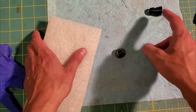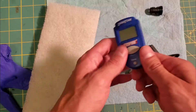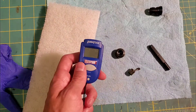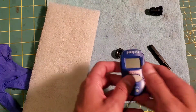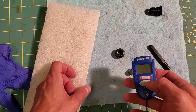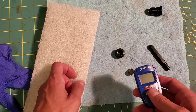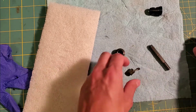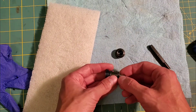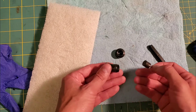The piston was seized in the cylinder pretty good, and I had to do a little bit of heat treatment with a heat gun and my temperature meter. What I found is if you heat stuff up to about 200 to 230 degrees Fahrenheit, it tends to loosen most things up — like if you're doing bearings in a nitro engine or whatever. It seems to work for this too. If your piston is seized in your cylinder on something that's been sitting and all gummed up with castor oil, a little heat takes it right apart.